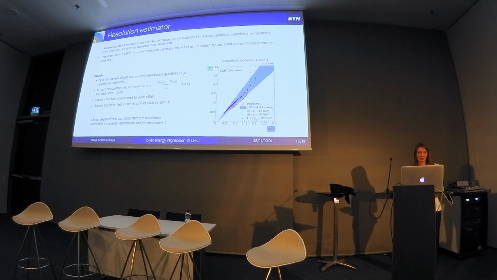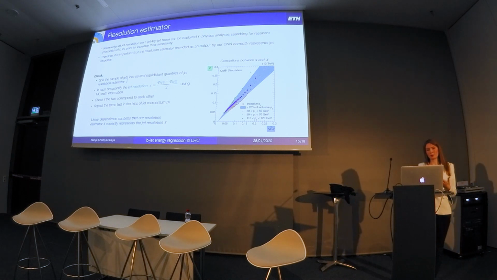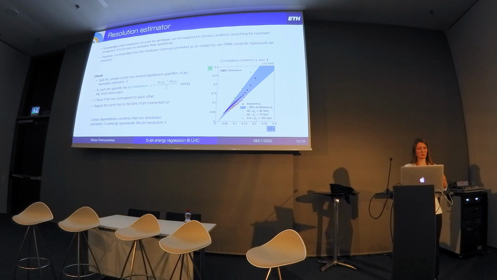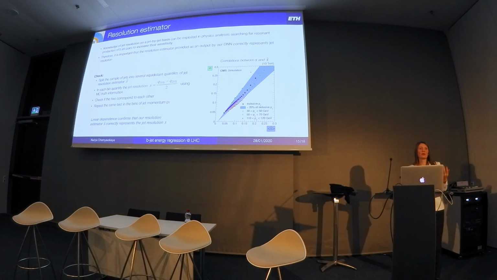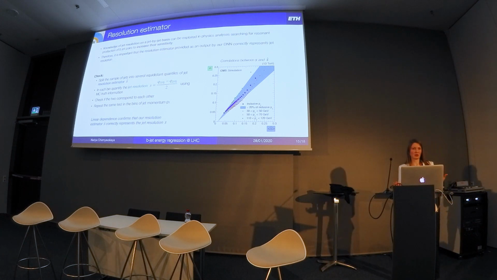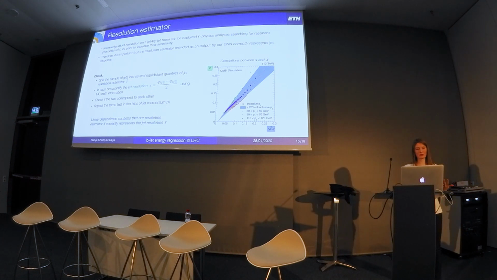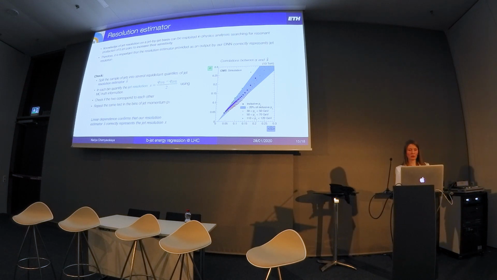Now, what about this resolution estimator? As I mentioned, knowledge of this resolution estimator on a jet-by-jet basis would be really beneficial because it can be exploited in different physics analyses that search for a resonant production of these B-jet pairs. What I mean by this is, for example, if you have a particle that further decays to two B-jets, you will reconstruct the B-jets, and from these B-jets you will have to infer the information about the particle that decayed to them. For this kind of analysis, knowledge of the jet resolution is very important to increase their sensitivity. For this reason, it's also very important that the resolution estimator that we get as an output from our network actually correctly represents the jet resolution.